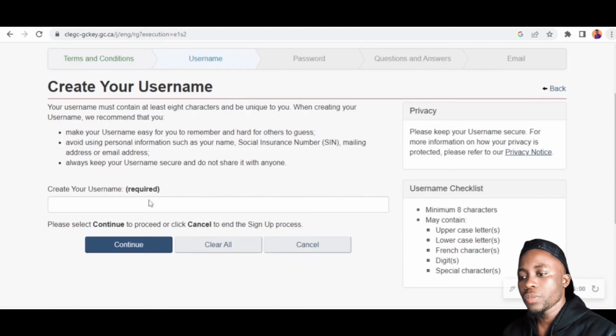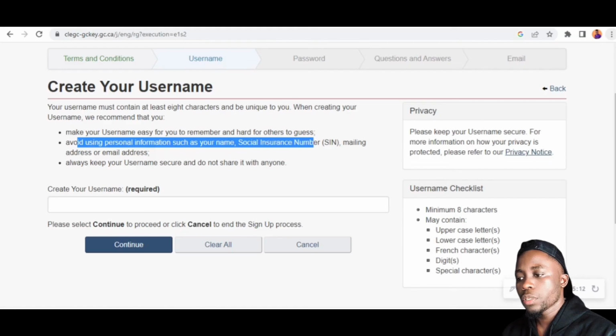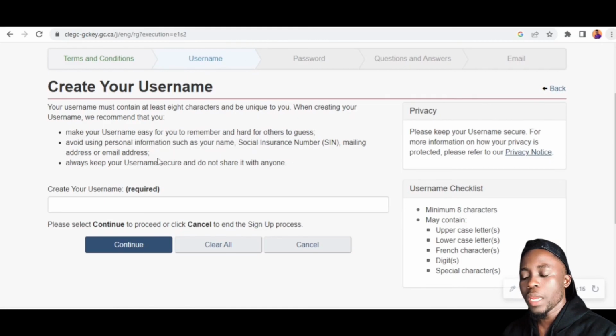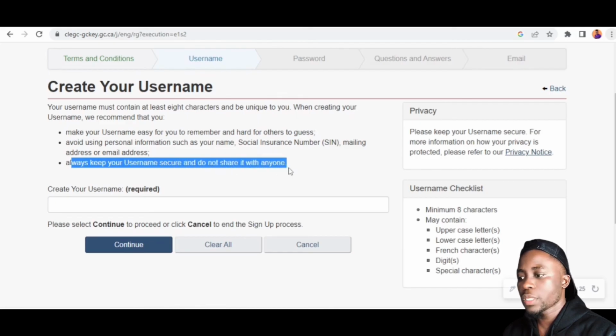Now they are asking us to create a username. Make sure that your username is easy to remember. Avoid personal information such as your name, social insurance number, and so on. Use any other name apart from your main name. Also keep your username secure and do not share it with anyone.